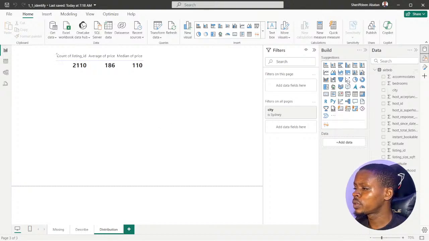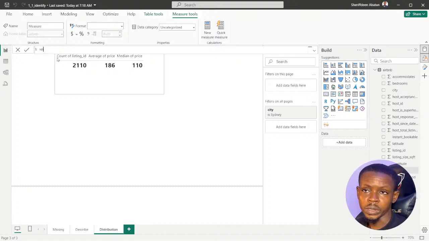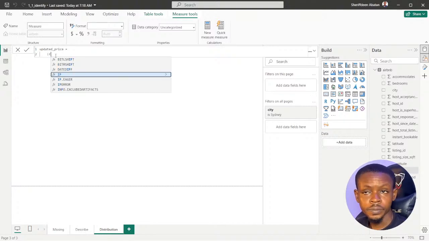Okay, new measure. Let's call the measure updated price. It's going to be a function of IF.